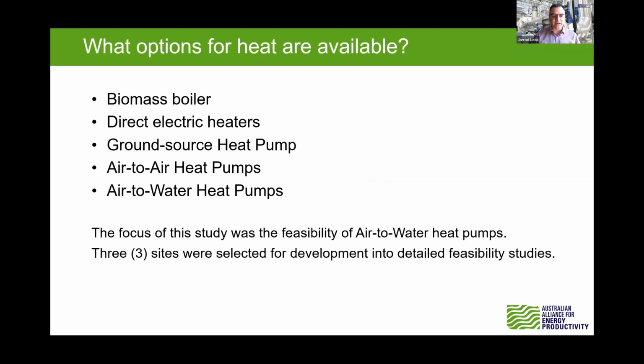You've got air-to-air heat pumps, and think of that like your own air conditioner. That's an air-to-air heat pump. Or you've got air-to-water heat pumps where you may be trying to take some heat out of the air and heating up some water. And it's this third type that was found to be the most economical and provided the best returns, it looks like, in this glasshouse type environment, protected cropping environment rather. And so you'll see that as we go through the studies and the results from those.